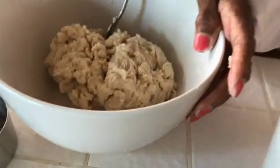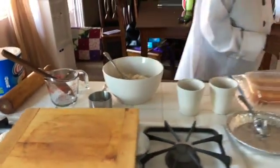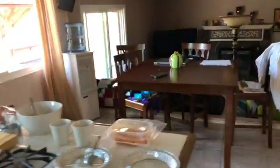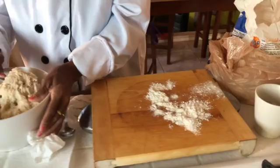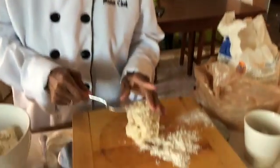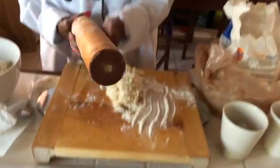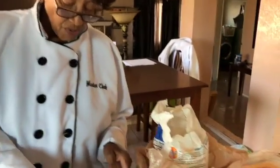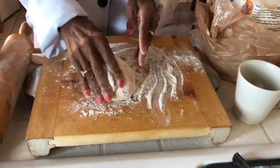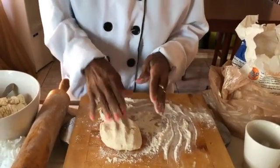I will take half of it. I'll dust the biscuit board with flour. I gotta wash my hands. Now we're getting ready to dust the biscuit board, and we're gonna take out half. What is the purpose of the dusting? We gotta roll it out. That's the only way you're gonna roll it out, and then you work it so that if you have any lumps left in it, they'll be mashed in real good and flattened.